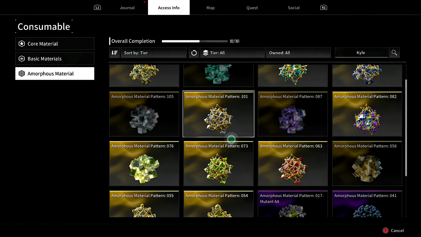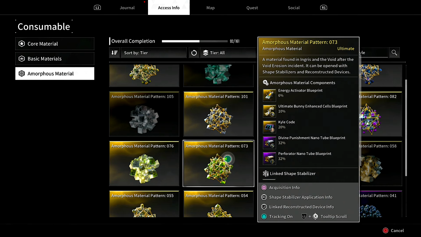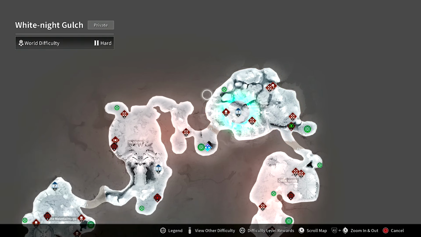So we have a choice here. We can either go for 073 or we can go for 101, depending on whether or not you have already farmed up all of the ultimate bunny parts. For me, I went for 101, so that's the one that I'm going to show right now. This is, of course, in the shipment base of the White Knight Gulch area. Let's go ahead and have a quick look at that one.